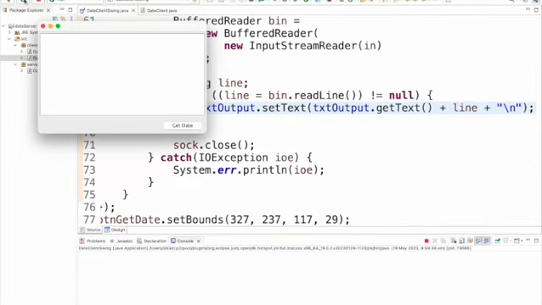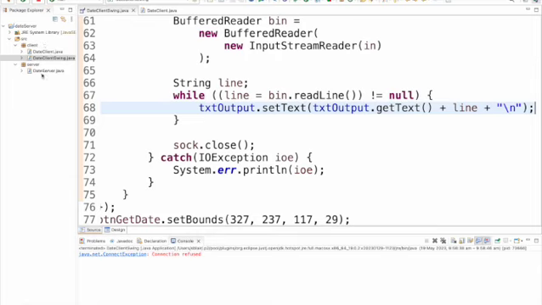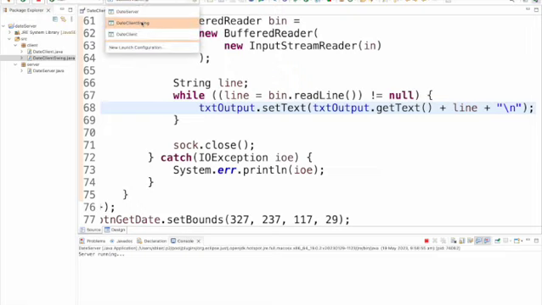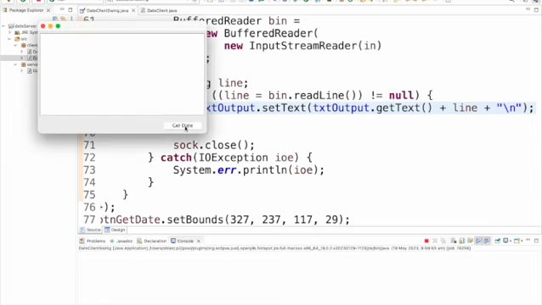Now if I run and I hit get date, I'm going to get a big error. Connection refused, because I forgot to run my server first. Now if you've run your server before, you can go up here and select date server and hit run. I've got the server running. Now I can come back to my Swing client and hit run on that, and it should now talk back to my server and get the current date.